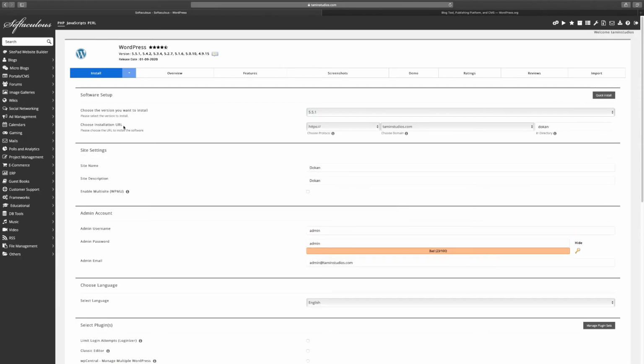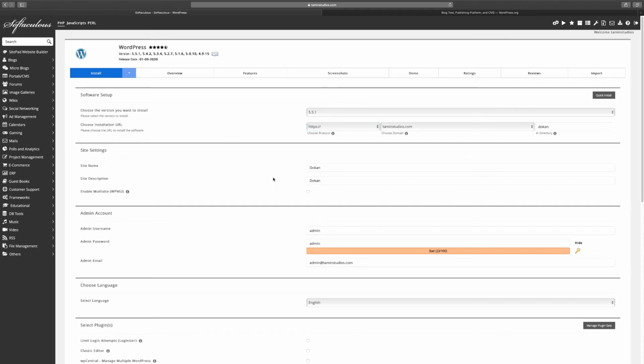And you have to choose the installation URL. If you want to install this on your primary domain name, you don't have to put a directory or subfolder. By putting a subfolder here, all the files are going to be located right over here, but we don't need this for now. For the HTTP protocol, if your domain has an SSL certificate, as I mentioned before, then it's going to select this by default. But if not, you can change this later on.